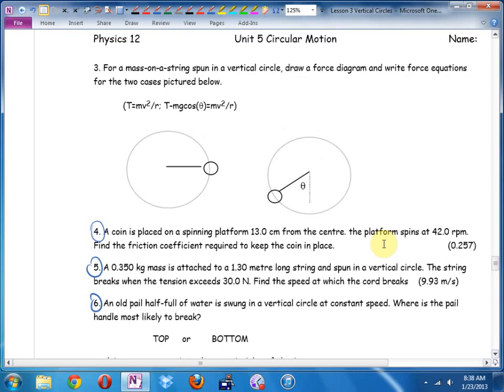Okay. Can I do 5 right up here where I have number 3? In terms of, we're spinning it in a vertical circle. Do you remember we did say we know when the rope is most likely to break at the bottom. So I'm going to assume that we are right there. I have tension up, gravity down, but I know tension is winning because my net force has to be towards the middle. I just said I know tension's winning. My equation is going to look like this. Tension minus mg equals, and they're asking about speed, so it's going to be mv squared over r.